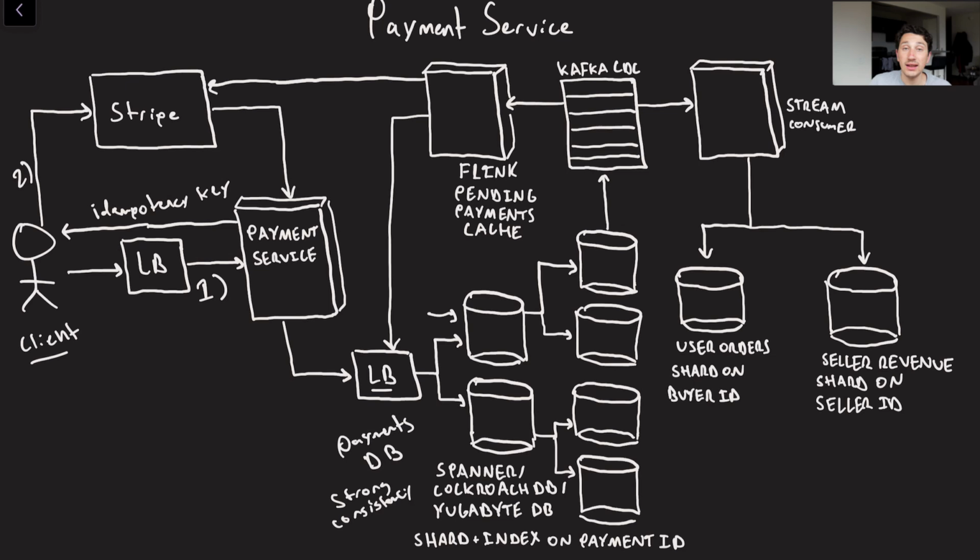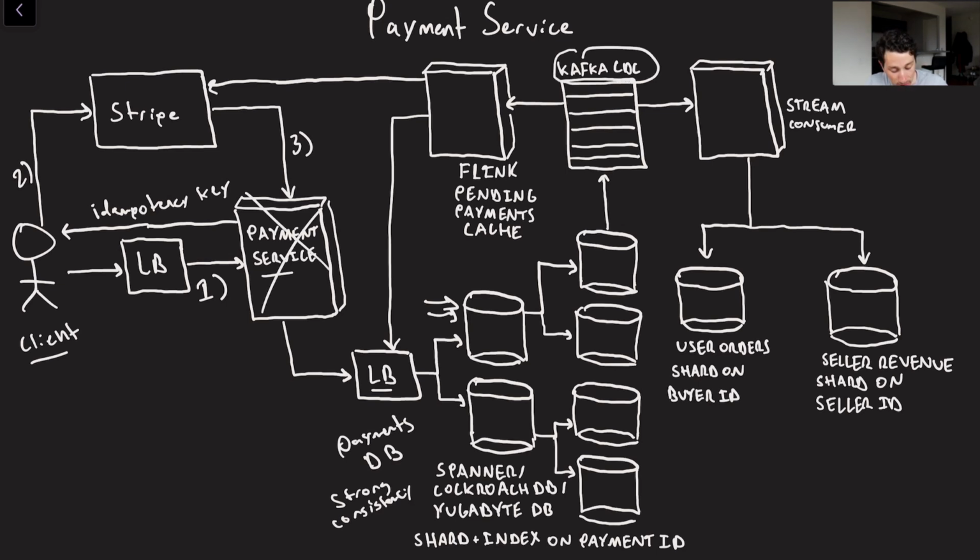We then use that in step 2 to go over to Stripe and give it our idempotency key. In step 3, some amount of time later, our payment service should ideally be hearing back from Stripe, and going to the appropriate database based on the idempotency key to either confirm that the payment has gone through or to say that it failed. However, of course, there's always a possibility that this just went down and it never went through.